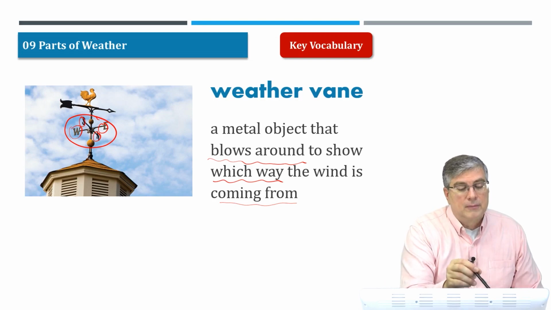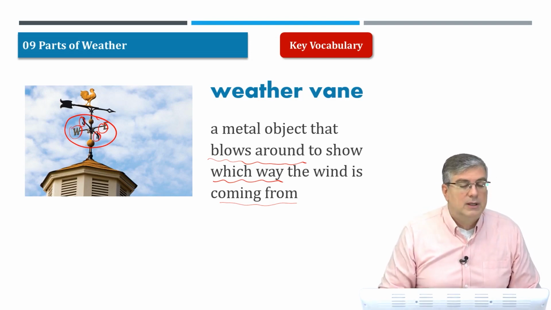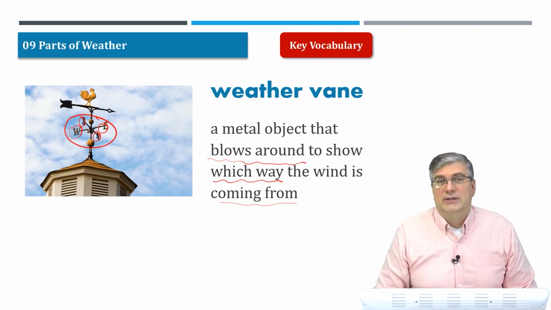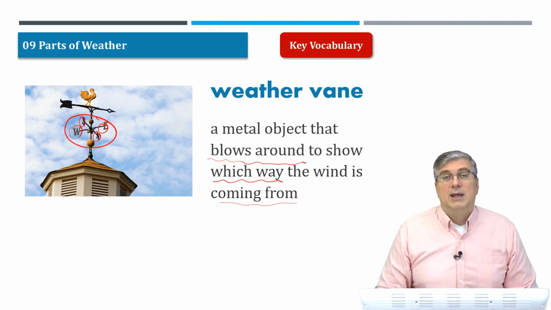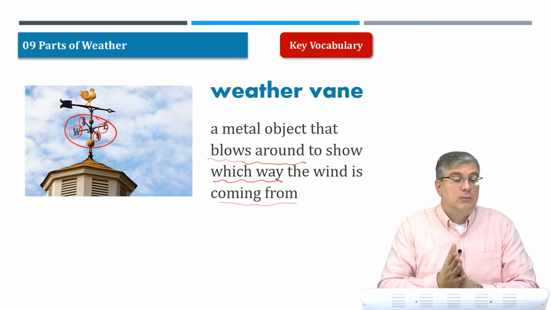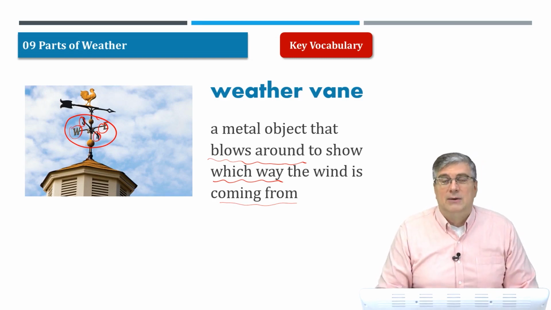So it looks like here, the weather is blowing in the direction of, looks like east, maybe a little bit north, okay? So it's coming from the south, or it's coming from the west, maybe a little bit south. That tells you which direction the wind is coming from. This is important to weather people who predict the weather, because they study weather patterns, okay? And it's also important for farmers because they need to know which way the wind is blowing. That might help them plan for the weather in the next few days.